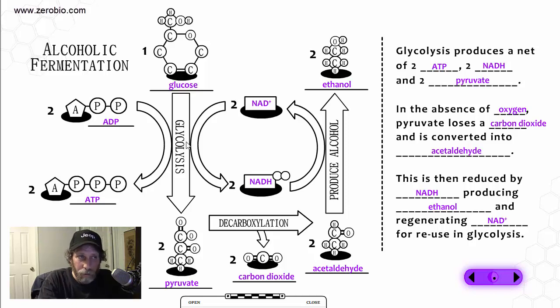Can't go into Krebs cycle, can't go into ETS. And you might think, well, some of these organisms don't have that anyhow, but there are some that do. And if oxygen's available, they'll do the 3-step aerobic cellular respiration. If oxygen is not available, they can do this. So for simple organisms like yeast or anaerobic bacterium, this is enough for them to survive. Alcoholic fermentation, the buildup of alcohol, a way to regenerate NAD plus to keep glycolysis going.